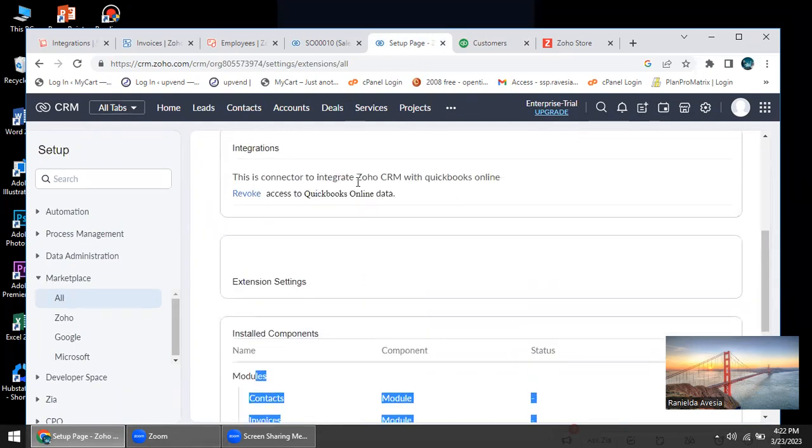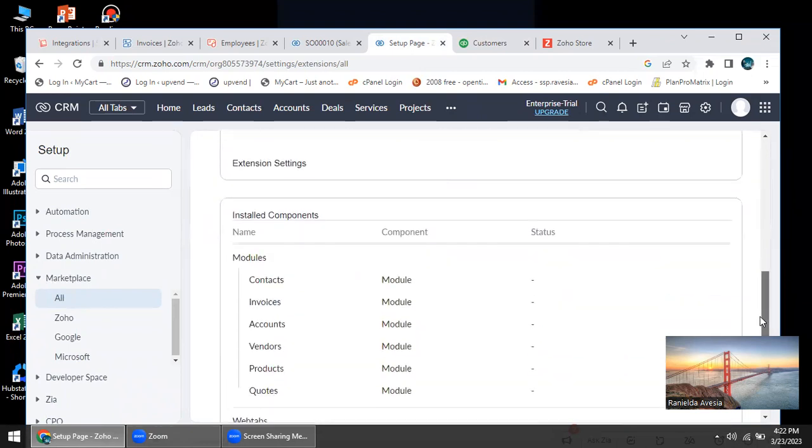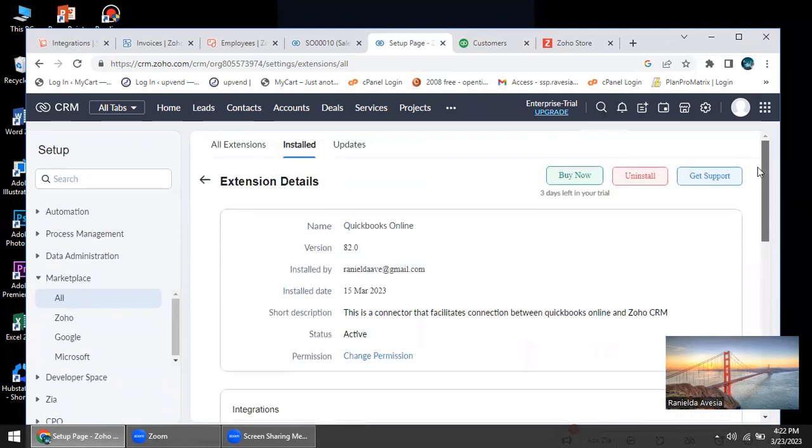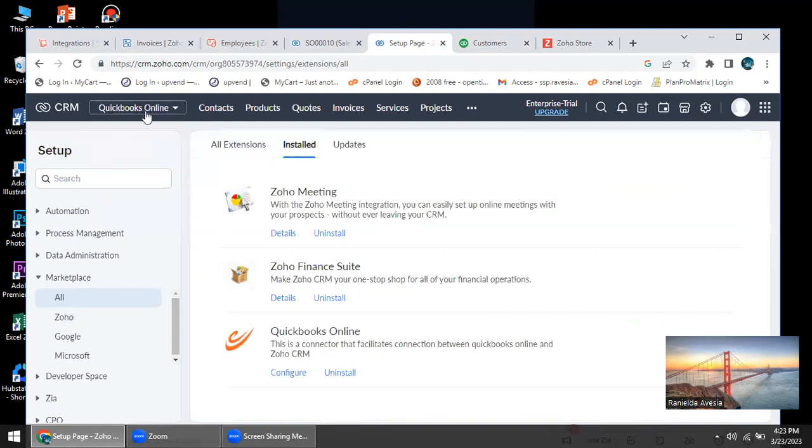We need to set everything here correctly so we don't have any problem when it comes to syncing it. I think that will be all.